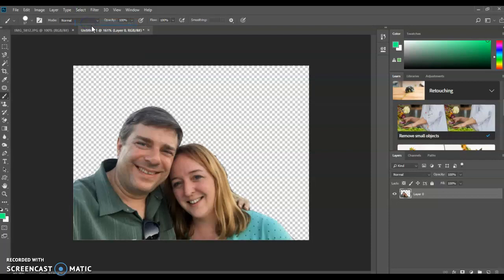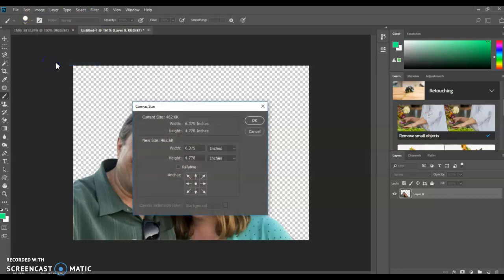And then I need to make this canvas 4 times its size. Four times as big as this, so rather 4 panels instead of 1 panel. So what I'm going to do is go to Image and Canvas Size. Now my current canvas is 6.375 inches by 4.778 inches. I don't feel like doing a lot of math with decimal places, so in my mind I'm just going to round that up. So let's just assume for a minute that instead of 6.375, this is actually 7. And instead of 4.778, this is actually 5.